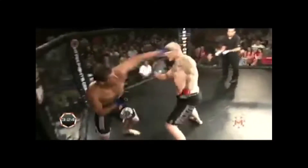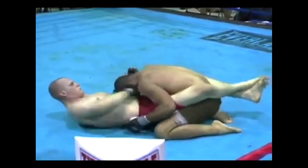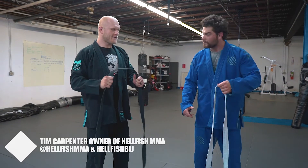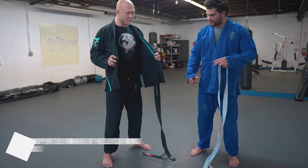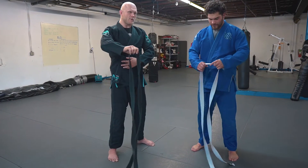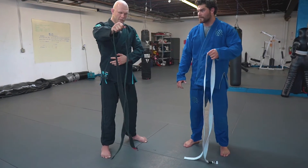We're with Tim. Tim is going to teach me how to tie my belt. So you've got your first competition coming up — it's about time you learn how to tie your belt. Simple rules to follow. Your gi goes left over right. Then you take the belt. This is the most simple way to tie your belt, and I'm also going to give you a reason of why you want to tie it this way.